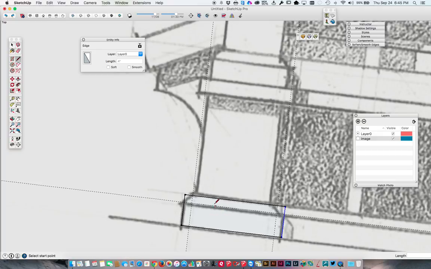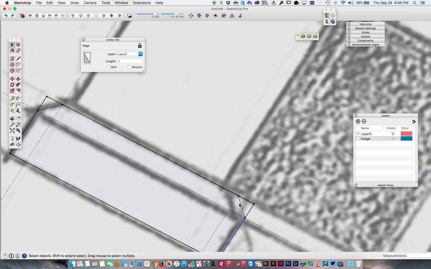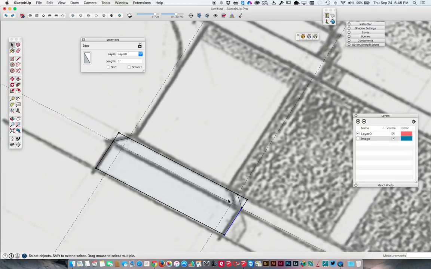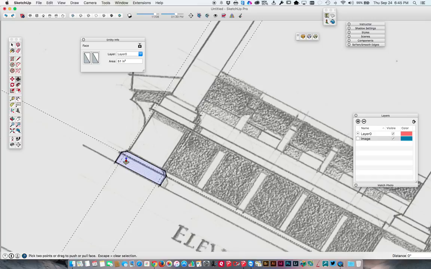And then we can actually take our line tool and go click, click, click, click. And now we've got a good geometry. I'll take my eraser tool and just get rid of this extra geometry here that we don't need. And now I've got myself a good surface, and I could extrude this surface by 13 inches.